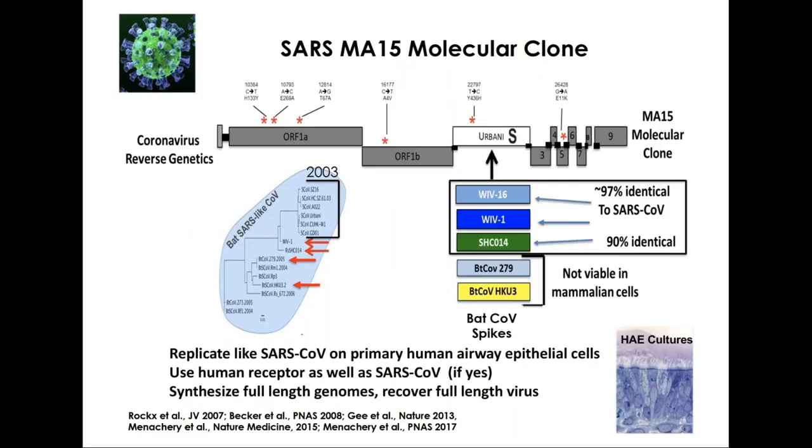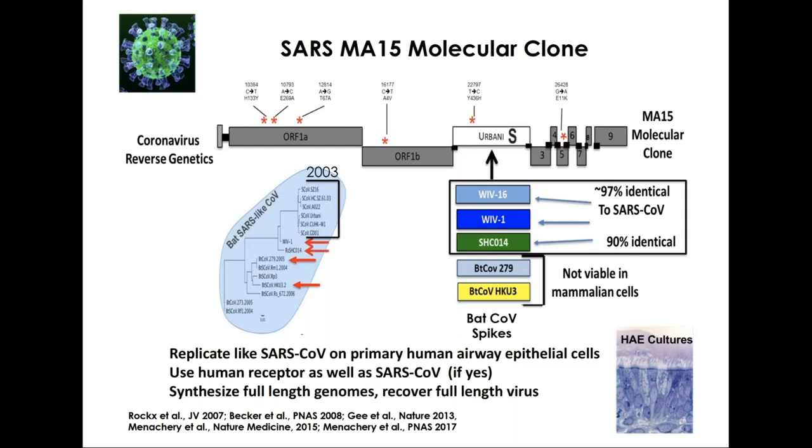So one of the experiments that we did in our lab was to ask what the pre-epidemic potential of bat SARS-like coronaviruses might be in human populations. And so we looked at the phylogenetic tree and identified strains that were closely related to the SARS-like strains, which are shown in the black box with 2003 written above it, and then synthesized the spikes of the gene shown here in red and dropped them into a SARS coronavirus molecular clone, replacing the Urbani spike.